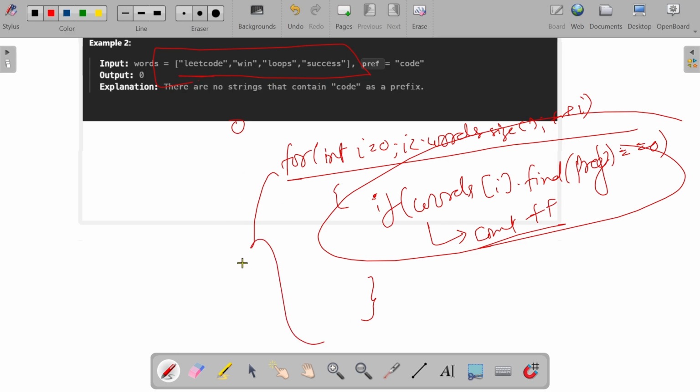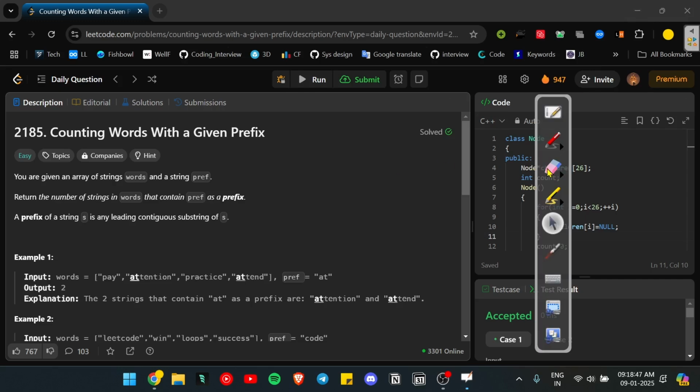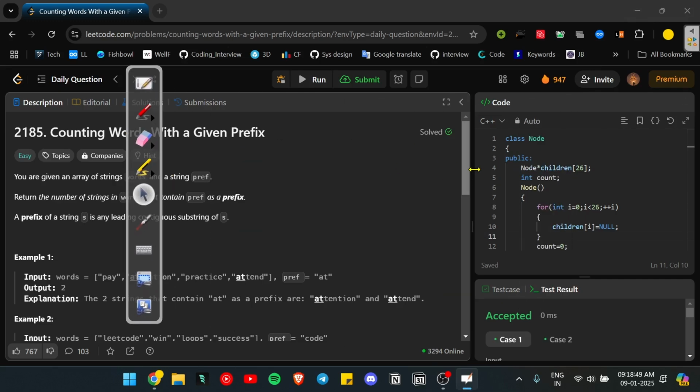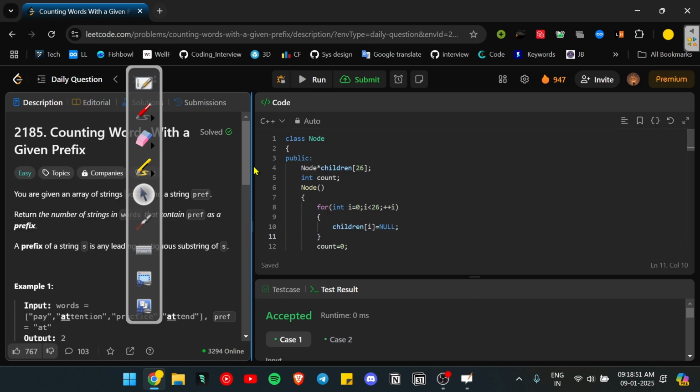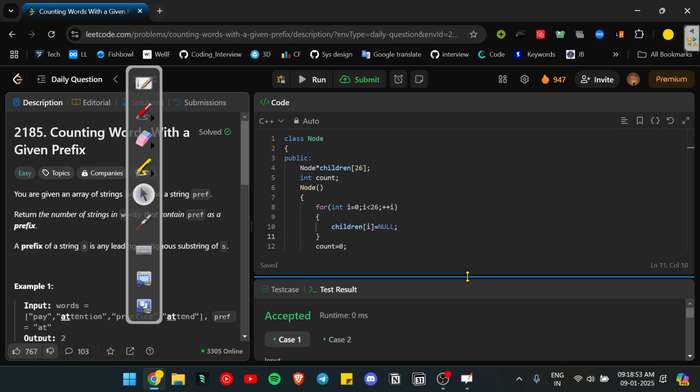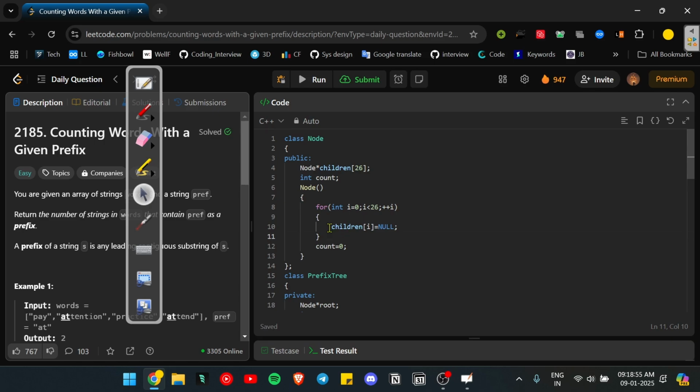Now let's discuss the trie approach for better understanding and a clear explanation. Here we have the code of the trie.